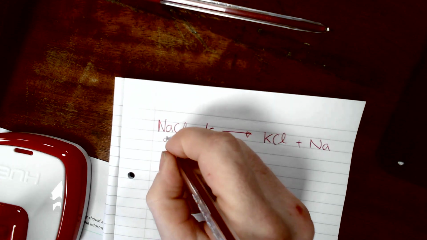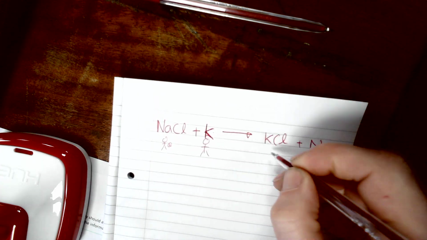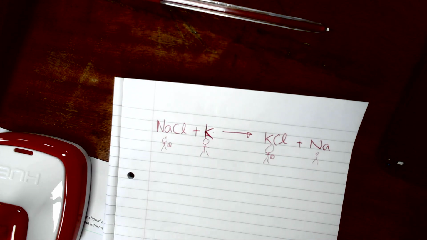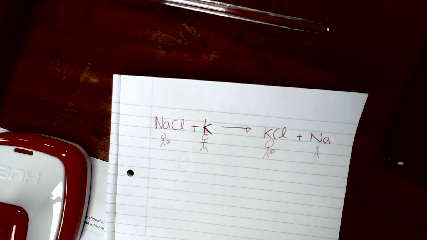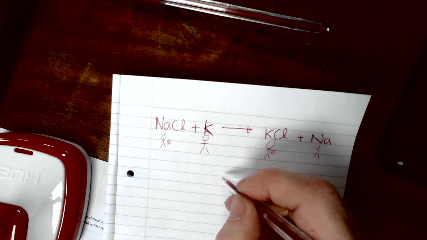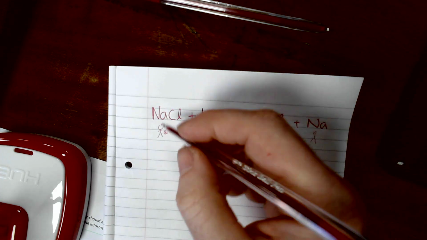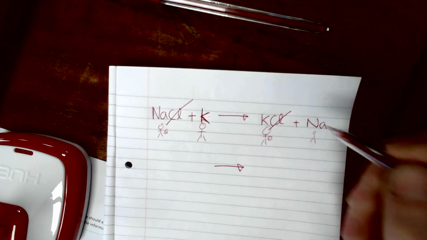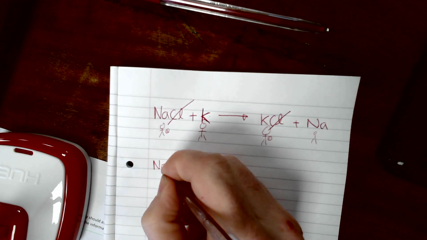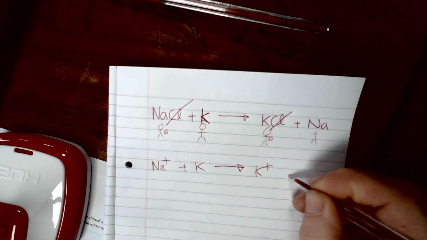Little year 7, sodium chloride with the football. Potassium turns up, big bully. Potassium ends up with the football. More reactive metal ends up with the football and makes the less reactive metal. Can you now please get rid of the spectator ions, get rid of the footballs? All right, the football is a Cl minus. Just write an ionic equation. So get rid of the footballs, that's a Cl, that's a Cl. But I know they're actually Cl minuses, so that leaves an Na plus. This is a K, this is a K plus, and this is an Na.